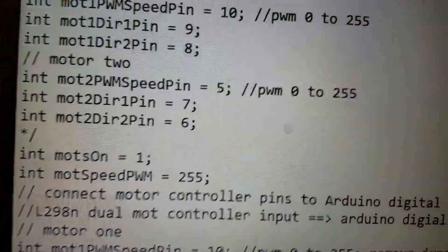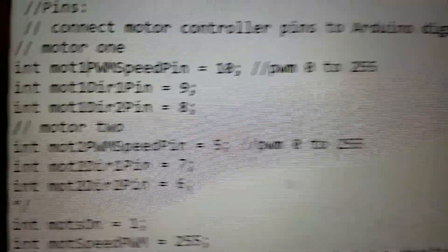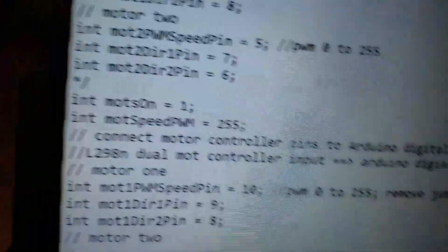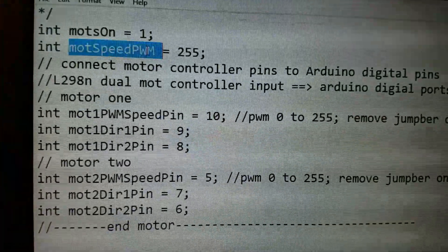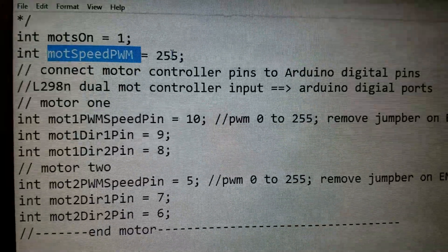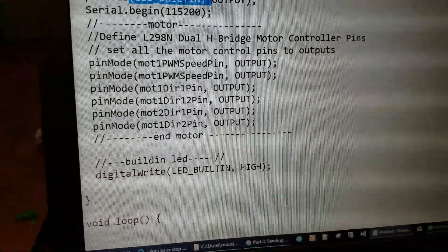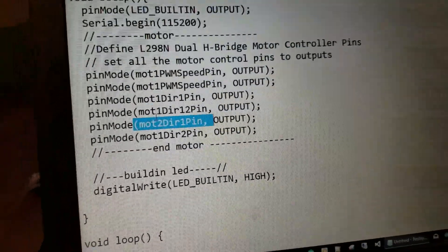Especially I'm setting the pins for the motor controller — like enable A, enable B, and the other pins. Those wires coming up to the Arduino, that's all of them. You can wire them up separately. I set the pulse width to 255, which I think is the max, and it works well that way. I have the LEDs blinking a little bit and the serial monitor so I can see what's going on. I set all the motor pins in the setup void.